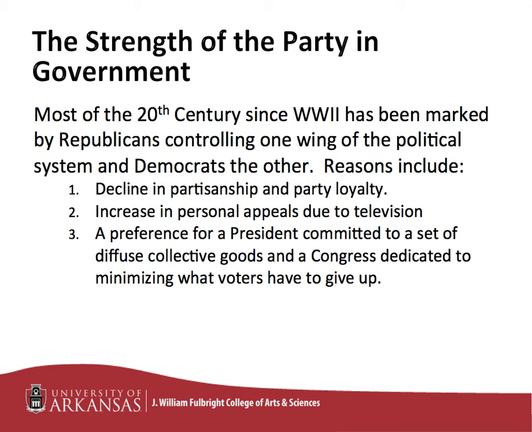There's, secondly, an increase in personal appeals due to television. And this is certainly something that we can understand, in that television allows our politicians, especially those at the national level, to actually come face to face, virtually, with the voters. And there's also, thirdly, a preference for a president that's committed to a set of diffuse collective goods. In other words, the president is there to provide goods for all, whereas Congress is dedicated to minimizing what voters have to give up. They're both playing Santa Claus to a certain extent. The president provides the goods, yet the Congress basically states, no, we don't want to have to pay for these goods because it hurts locally.